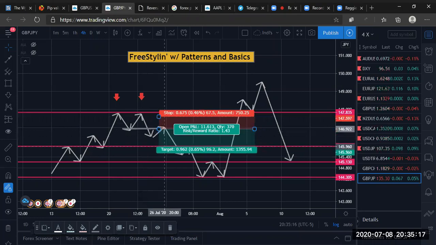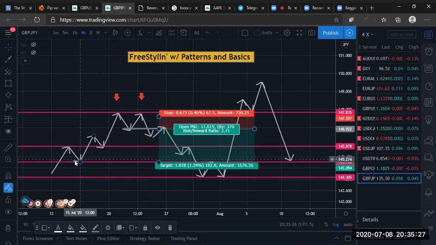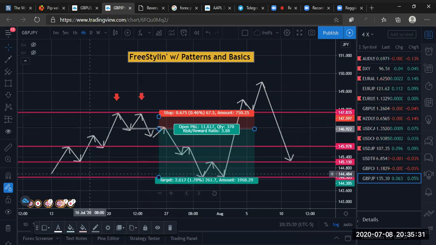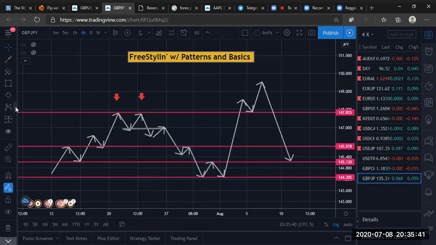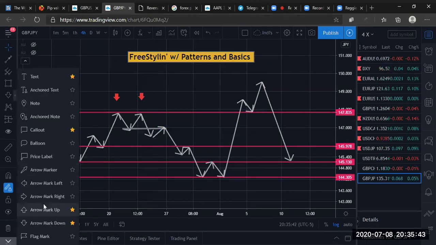A lot of people say go by structure. I always say go by structure too. So this is structure because you see to the left, it formed that structure over here. Come down here, you see another line broken. Come down here, you see another line broken. Assume that this is an actual trade: you would have risked 67 pips for 261. So that's a good way to really identify them.